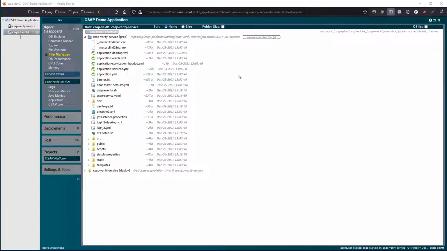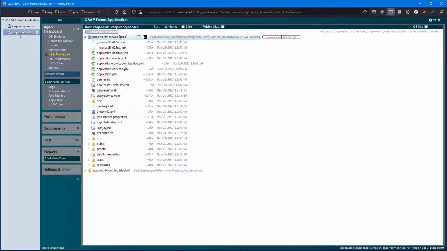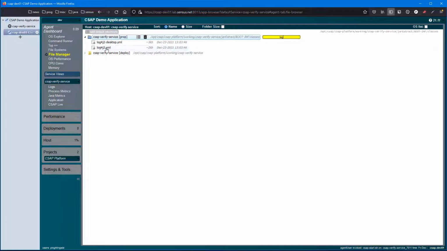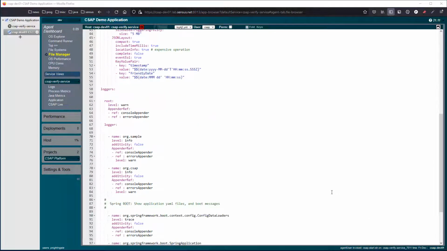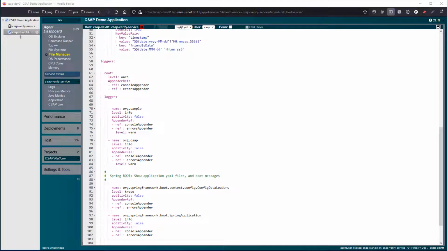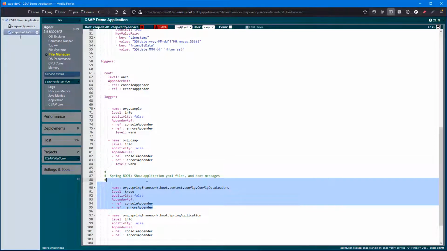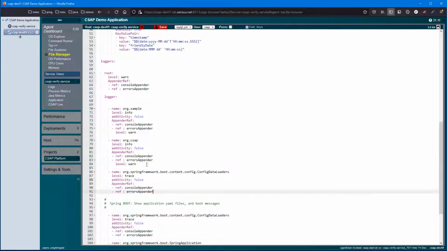Depending on your components, you may have some files that you can edit without even requiring a restart. One of those, for example, is the log4j file. I'm going to quickly edit and add a debug statement. So to do that, I'll just copy an existing item and then customize it. Here, we'll turn the entire Spring framework into debug mode. I'll go ahead and hit Control S, or I could have clicked on the button.